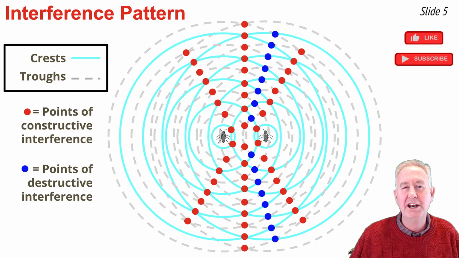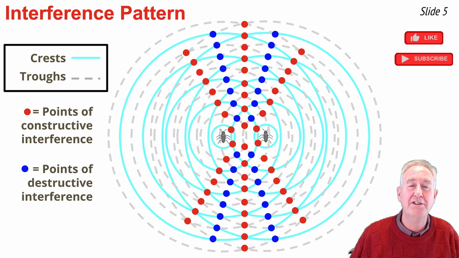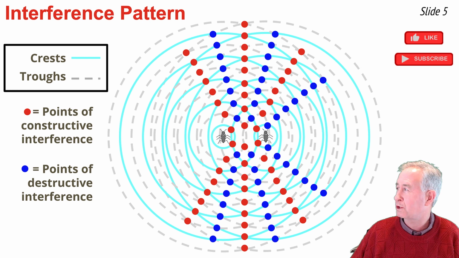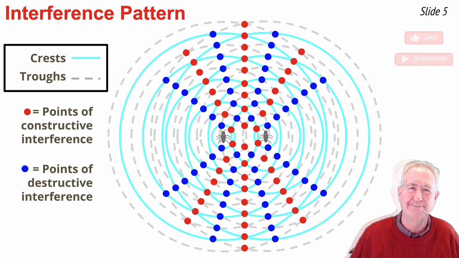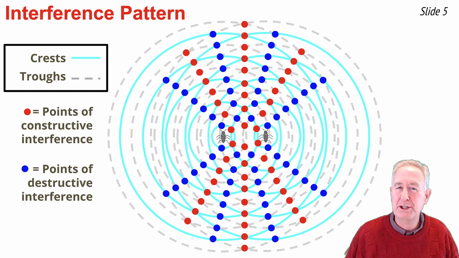line. And not only do we see these blue dots to the right of the central line, we also see them to the left of the central line, and again we see another set of destructive interference locations located on the right side and another set on the left side. What we have here is a snapshot in time of the pattern of constructive and destructive interference points.